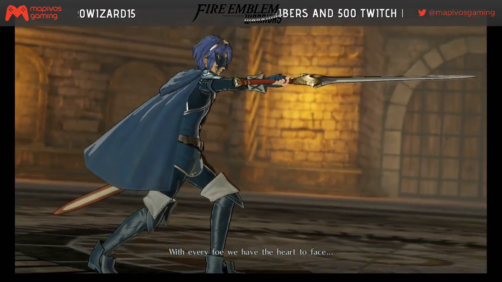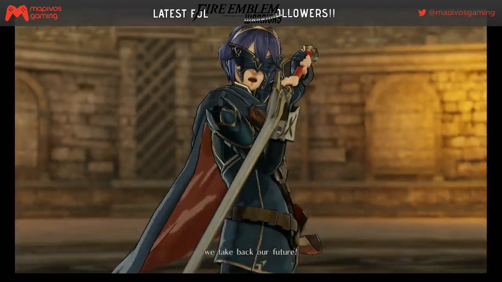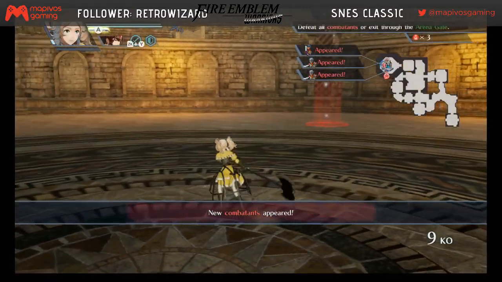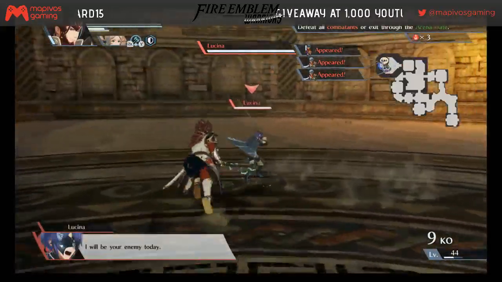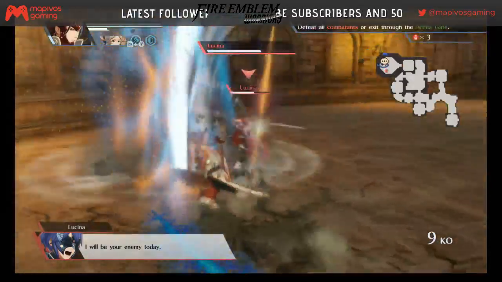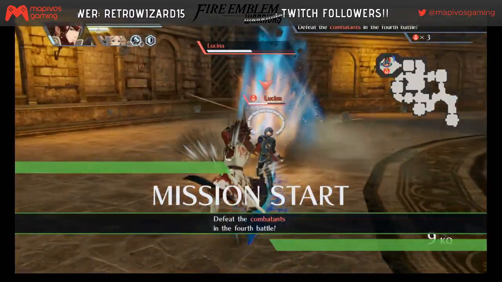AKA Lucina. Oh yeah. Lord. I see enemy reinforcements. I will be your enemy today. Oh my gosh, look at Ryoma. Just half health in one of those. Freaking crazy.